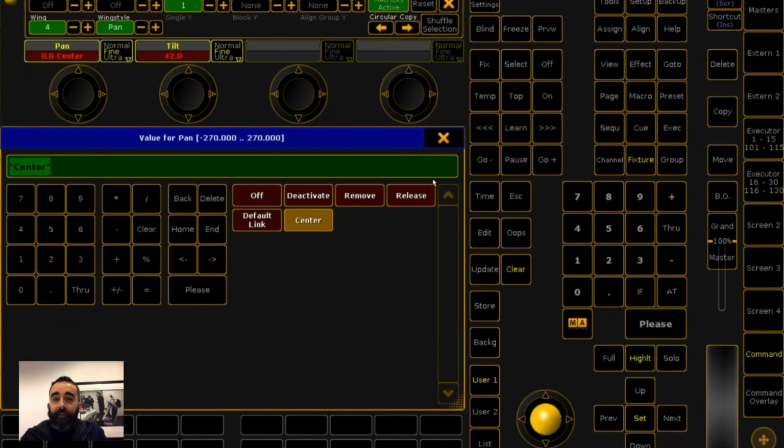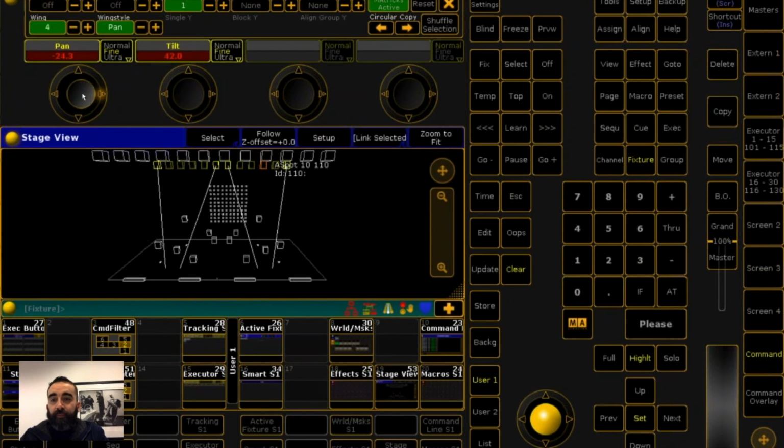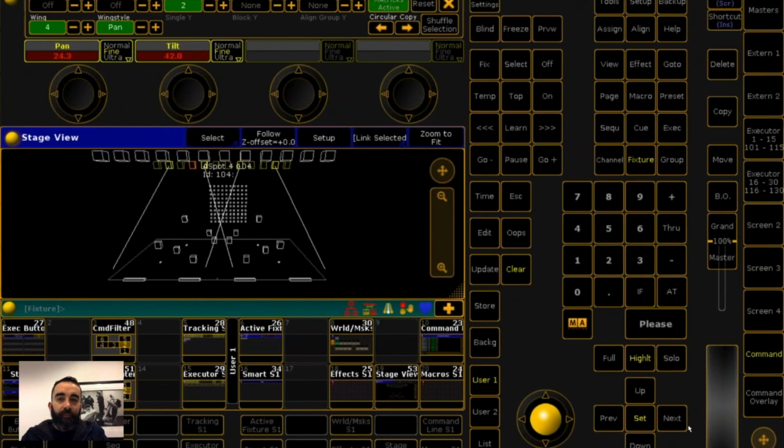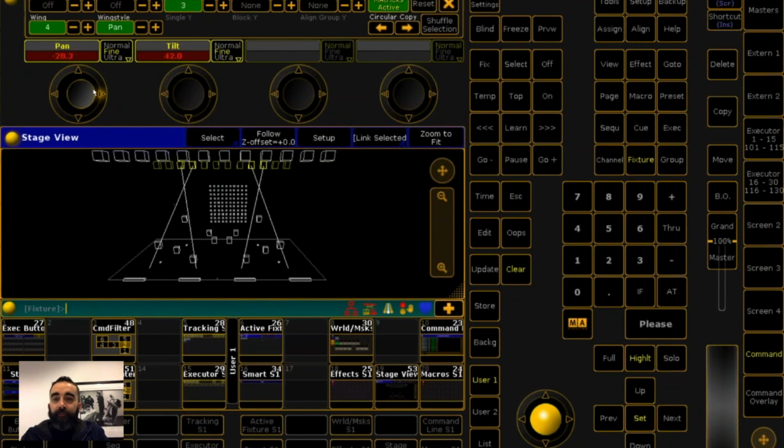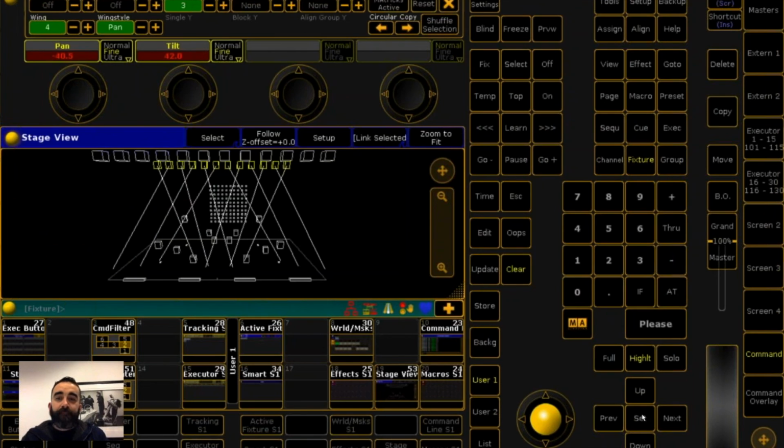Because we have wing style pan, I can spin my encoder. The pan of the first 3 mirrors the pan of the second 3, and I can do the same symmetry thing a lot faster than the first time I did that. So very cool stuff there. Interleave, blocks, wings, for sure.